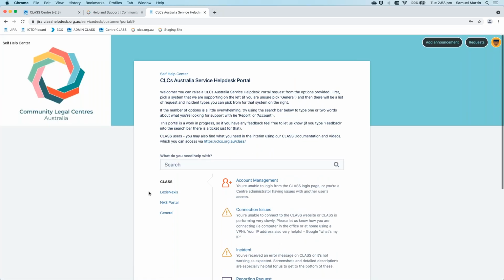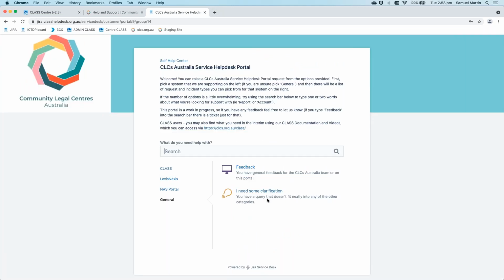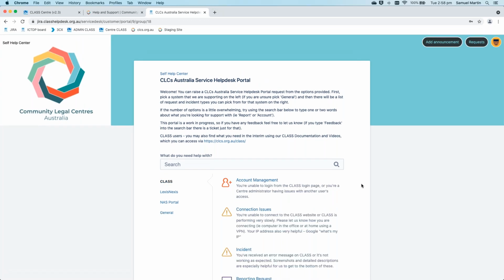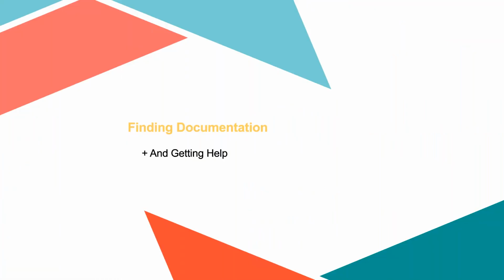We also do support a couple of other systems on this portal, LexisNexis, the NAS portal, or maybe you've just got some general feedback for us or need a clarification about something that might not be listed in this list of class stuff or anything like that. Okay, that's about how you get help and find documentation for DIY and drill down reports.